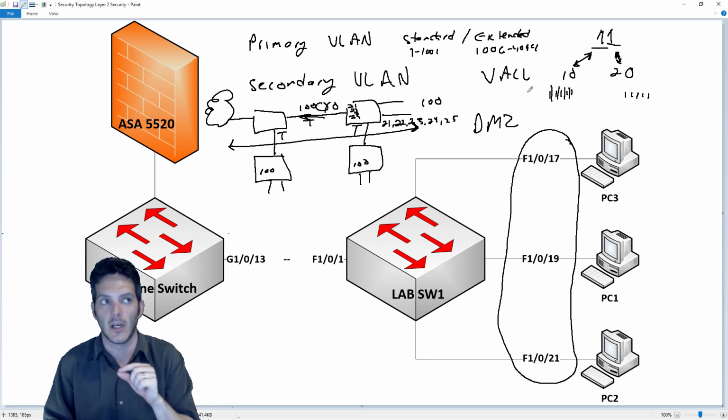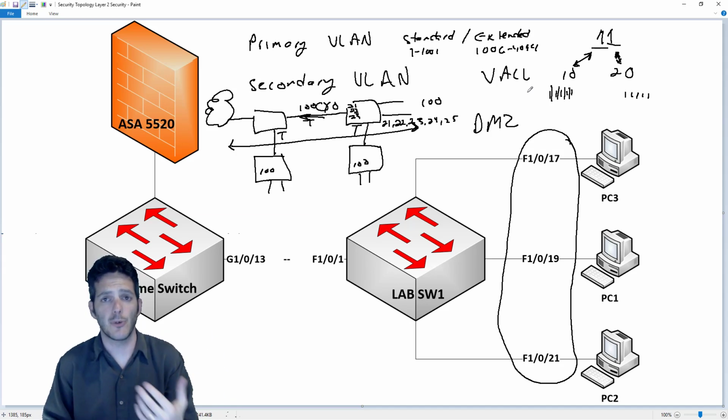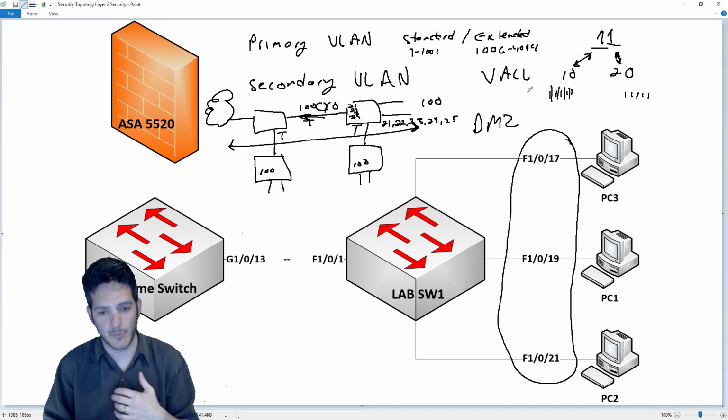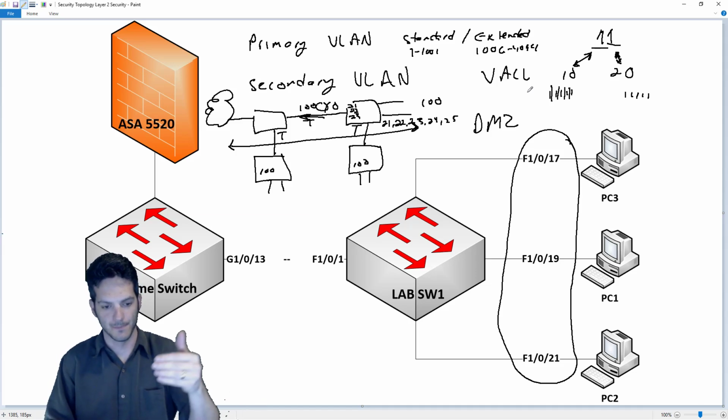It might be me as a consultant that needs to connect into your virtual environment to help you do a migration. I have plenty of customers that I've worked with where I've had to set up remote access VPN to allow me to connect into the network, and I had to connect to the DMZ.